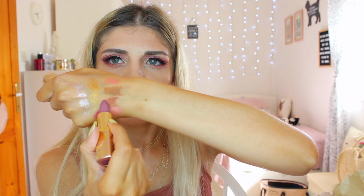Then we have Struck. Pink purple, really. And then the final shade is called Seclusion, and it's a purple shade. I don't know why I got that, but I got it apparently. Ooh, actually, it's a lighter purple than I expected. It's like a mauve purple. So that's why I got it.